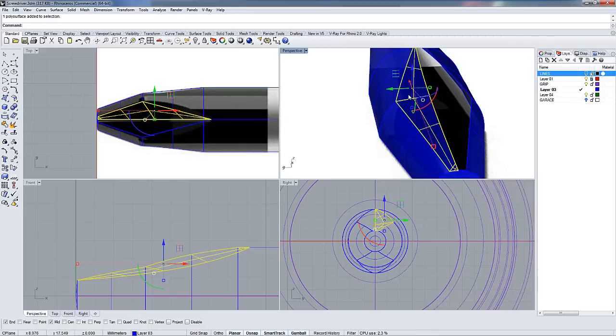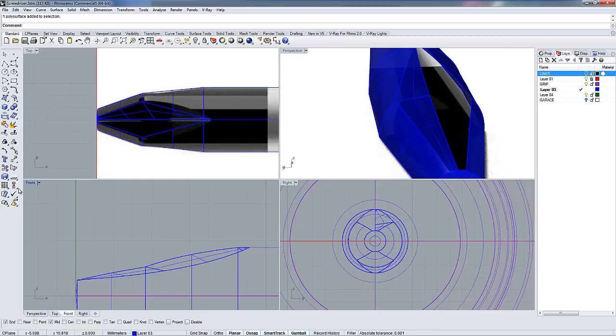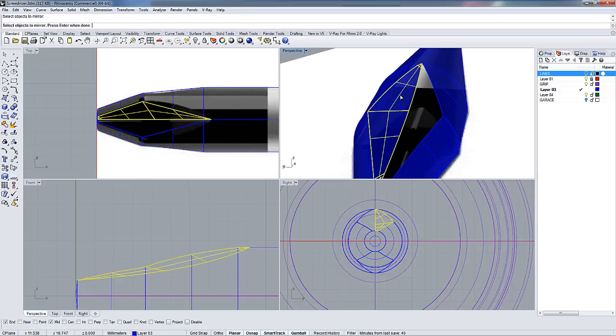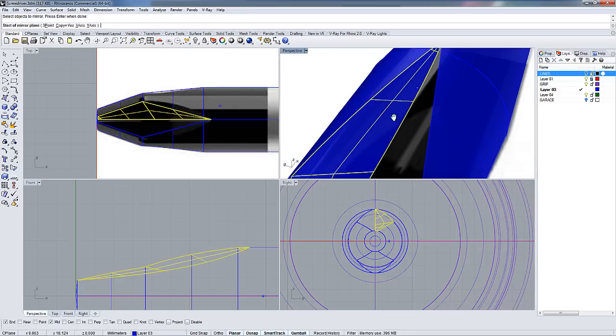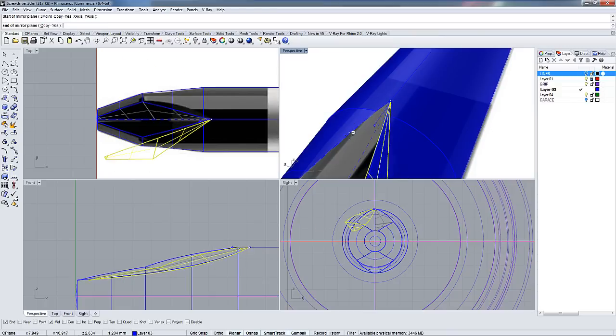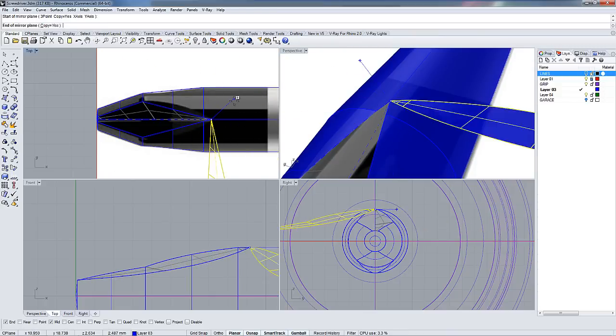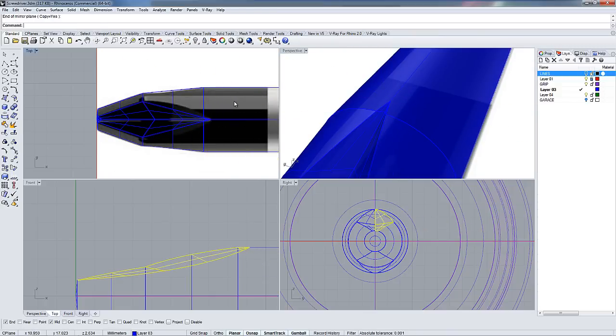So now you can repeat the same process you did before, or you can choose this and mirror it from the end point and press shift.